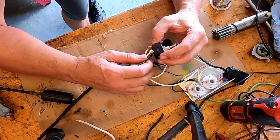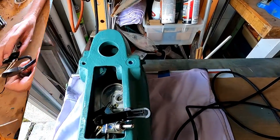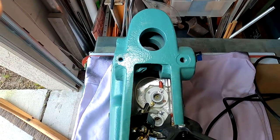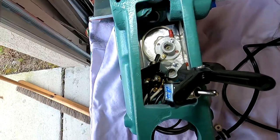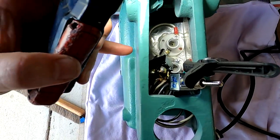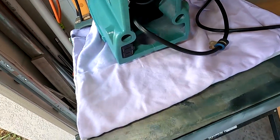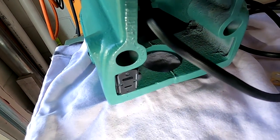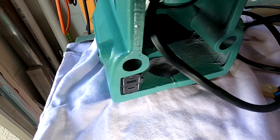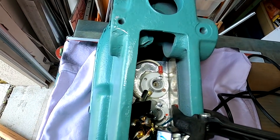All right, let me check all my connections here before I call them good. Got a little excess on this one, I'm gonna trim. I know that looks like a mucked up mess in there, but we've got our lights in and our switches. Once the holes for the switches are drilled and the switches are in place, that'll all clean up on its own. And the outlet for the motor we're gonna put right back here. All this is going to be epoxied into place, and I'm going to use epoxy because I don't want to drill more holes into this casting than I have to, and the epoxy really does hold up well on this stuff.